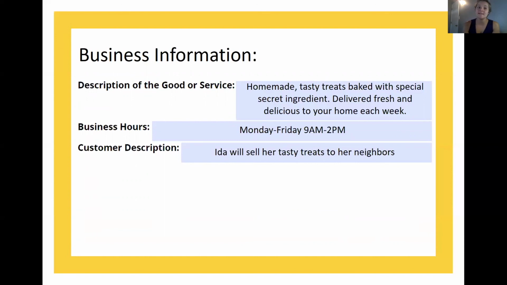So I want you guys to spend however long it takes you to come up with your business plan. I want you to actually fill in the backside of your student flyer. And then for next week, that'll be very important for our next part of the activity. So make sure you keep your session 3 flyer with your activities and your plan for your business. And if you think that your business is ready to start, go ahead and try to start it.